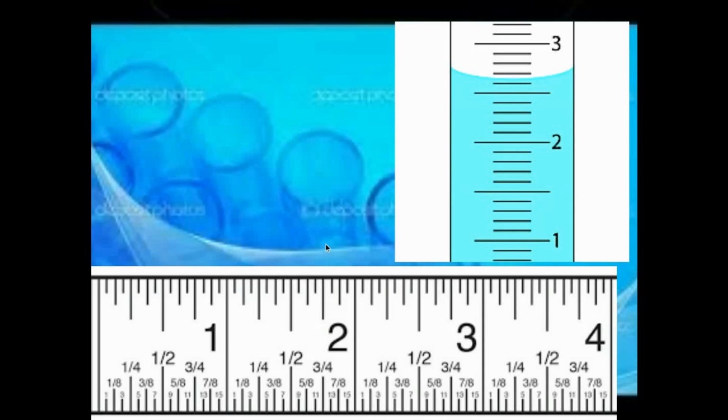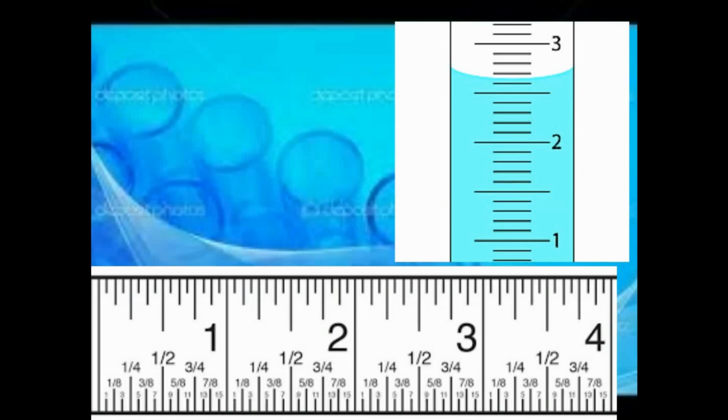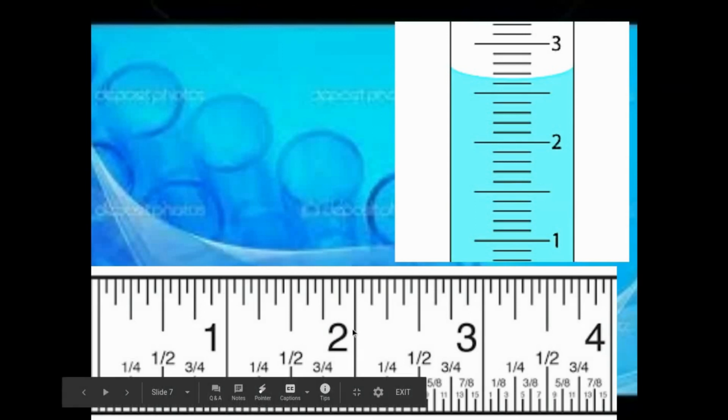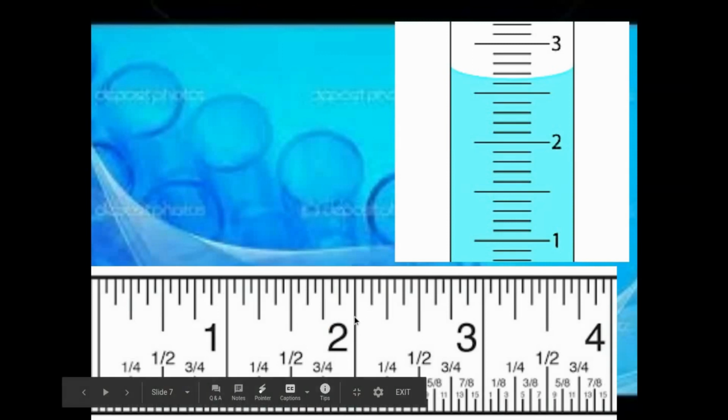If we look at this, maybe we have something that is exactly on the 2 for our measurement. So we could say that is 2 inches, or we could say it's 2.0 inches to be more accurate, to designate that, yes, it was right on that line. Because if I say it's 2 inches, it might be somewhere in this area that a person has estimated. But if I say it's 2.0, that would mean it was right on this line.